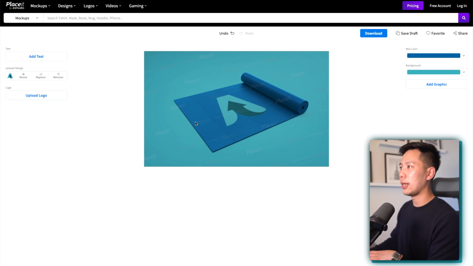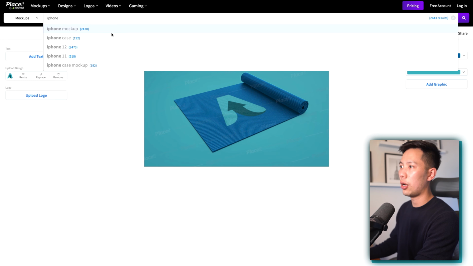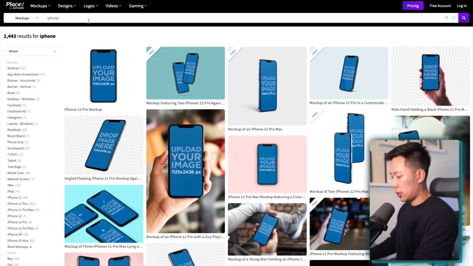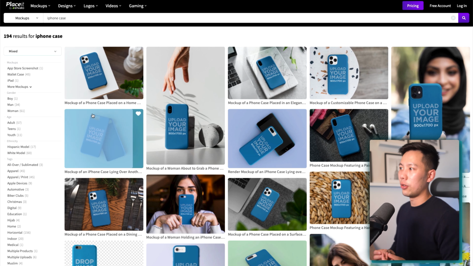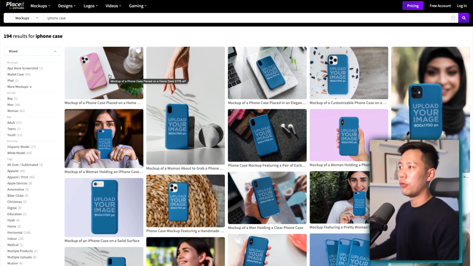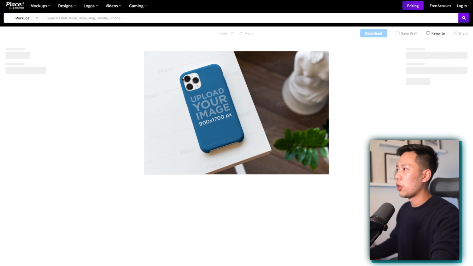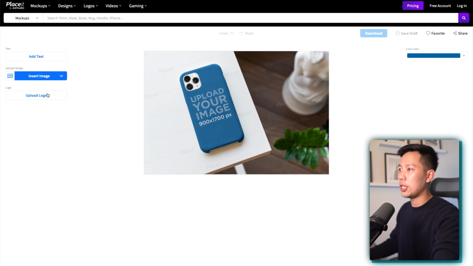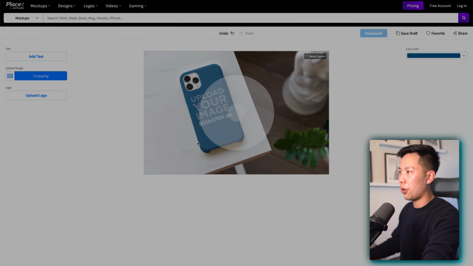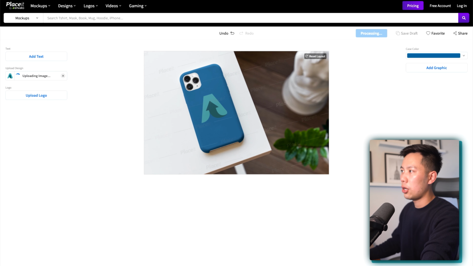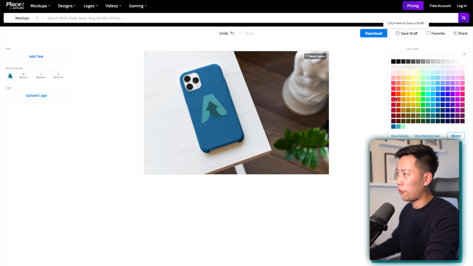And going back to PLACEIT again, well, let's just click search here and go with iPhone, mock up iPhone case. You'll be able to see that you can essentially mock up something instantly as part of the product images. And so instead of setting up a table and getting all the lighting ready, which takes forever, these are ready to go. And they're almost just as effective. I mean, I've used these plenty, I've tested it. If I upload a logo here and click crop, you can see it immediately places onto the phone case, and you can even change the phone case color.